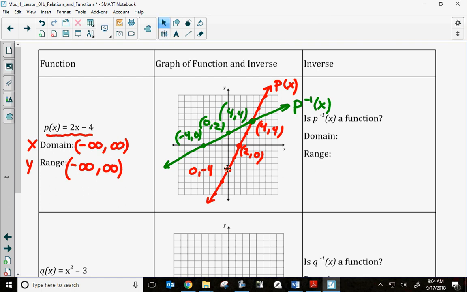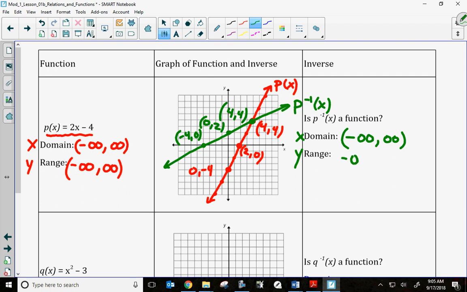All right? Well, let's look at our domain and range for our inverse. Well, for my x's, it looks like it goes left and right forever. Negative infinity to positive infinity. My y values, that's the ups and downs on my graph. It goes up forever, and it goes down forever. So that is also negative infinity to positive infinity. All right, so if I look at my domain and ranges of the original function versus my inverse, maybe they'll always be the same. If you want to know how we check that, let's do another one and see how that works.